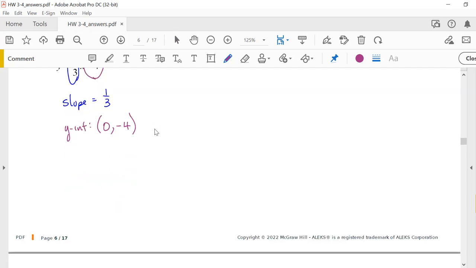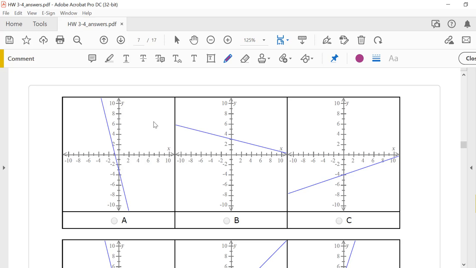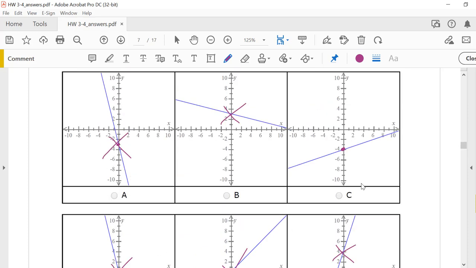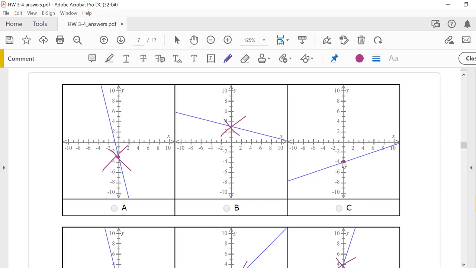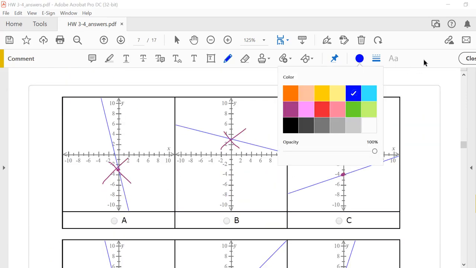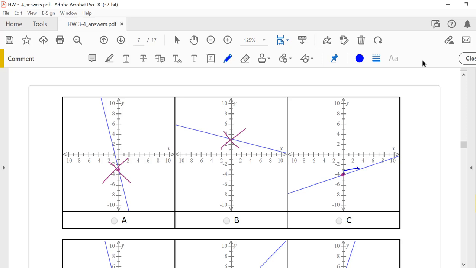So let's go match the graph. Can't be this one because the y-intercept is positive there. This looks like the y-intercept of -3, so it's not that one. That's a maybe. That could possibly be it. That's not the right y-intercept, and that's not the right y-intercept. The only graph it could be is C. Now, what was the slope? 1/3. So for my slope, I want to go up 1 and over 3. That would be it.